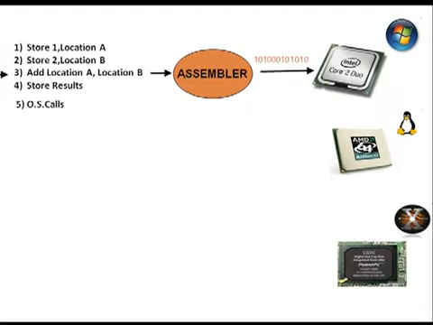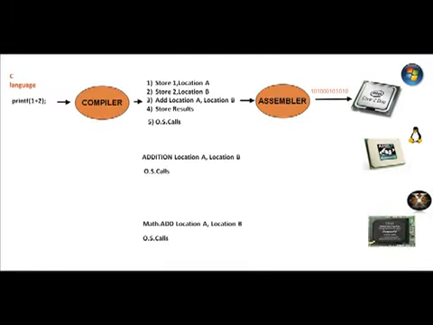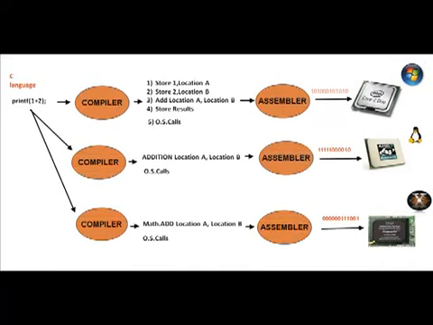Now, with change in processor, the assembly instructions will change. For example, the add instruction in Intel may be called addition for AMD, or math add for PowerPC. And obviously with change in operating system, the level and nature of OS level calls will also change. As a developer, I want my software program to work on all platforms available, to maximize my revenues. So I would have to buy separate compilers which convert my printf command into the native machine code, but compilers come expensive and there is a chance of compatibility issues.